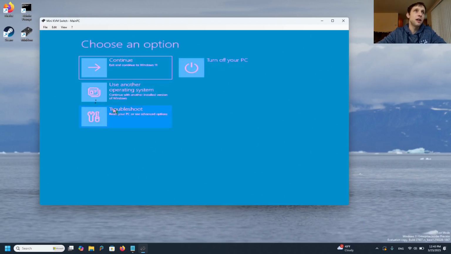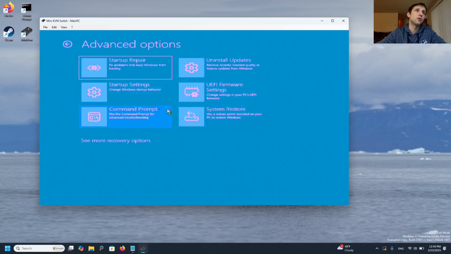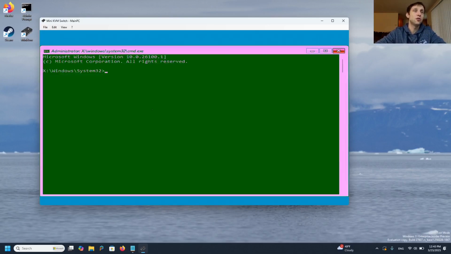Let's try skip here. And here, yes, you can do everything. Troubleshoot, if you want to open a console, let's open a console. Here it's a console, still in green color. But again, that depends on the MiniKvm, the video acquisition card, and also on your graphics card.